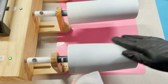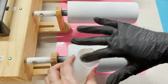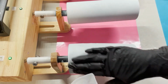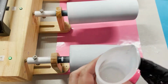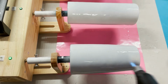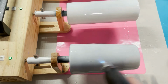Then I am going to place it on my turner, and I mix about 15 milliliters of epoxy, and I'm just going to apply a really thin layer. After I apply that, I do take my torch and just run it across real quickly to pop any little air bubbles before my next step.